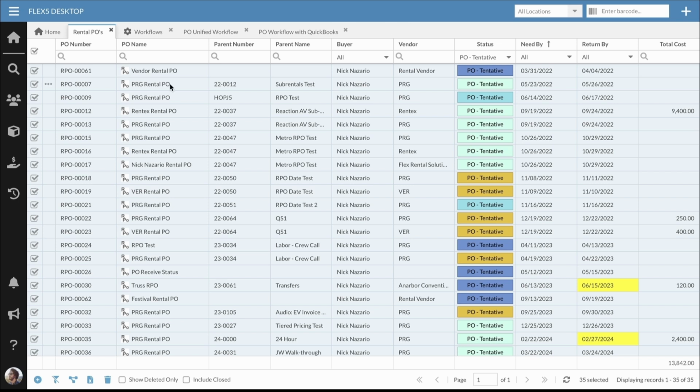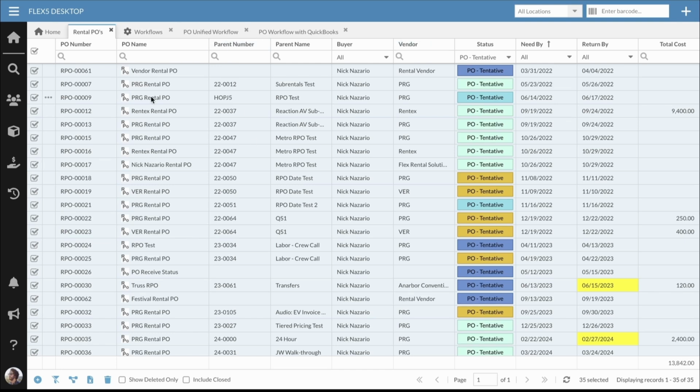So in this instance, again, it's a little bit of trial and error as far as seeing which ones are on which workflow. What typically happens here is a workflow is changed at a certain point. And I would say the most common point is when you implement the QuickBooks integration. That's usually when you'll go from either the standard PO workflow or the PO unified workflow to the PO workflow with QuickBooks. And so all the projects that were on those older workflows might get stuck in a sort of limbo status.